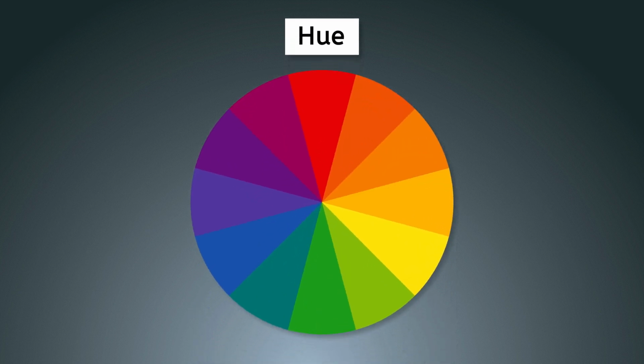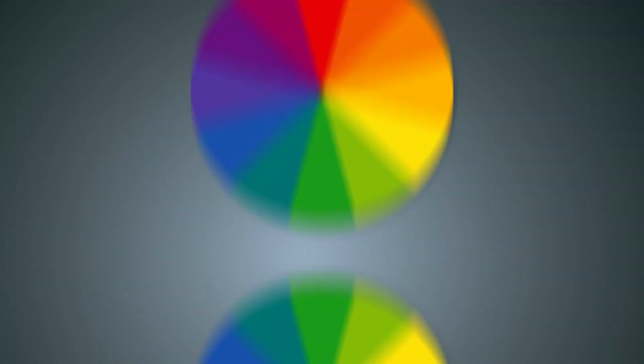First up, let's talk about hue. Hue is just another word for color. When you view our basic color wheel, what you are seeing are hues. But what about more complex colors, like those I mentioned at the start? These are variations of the basic hues we find on our color wheel. So, how do we create these variations? Let's find out.